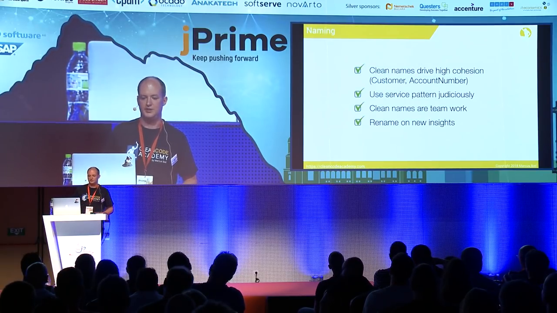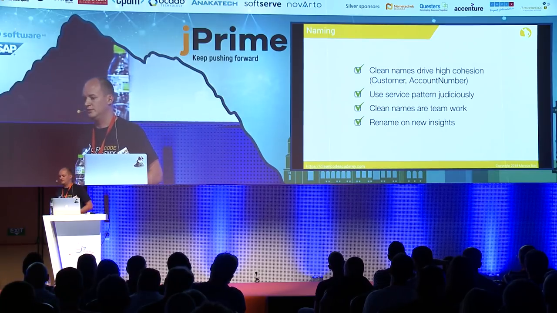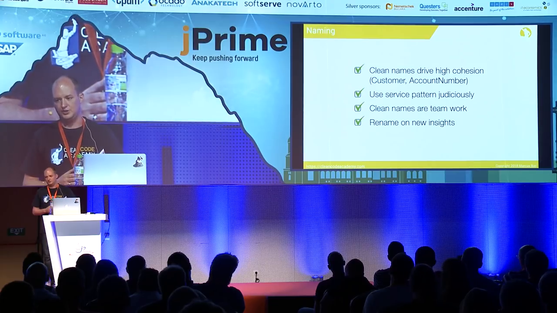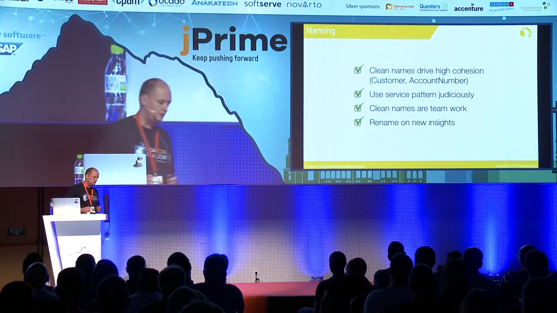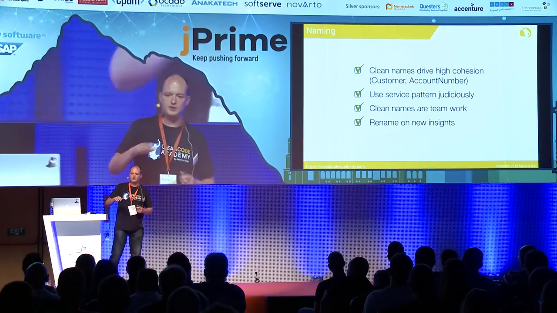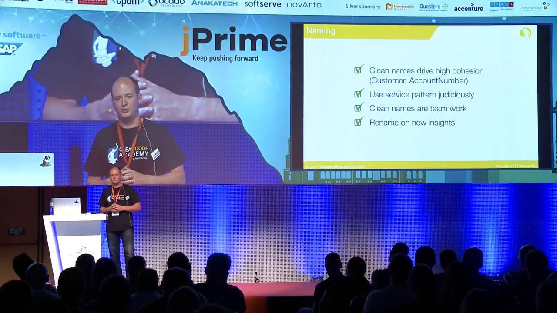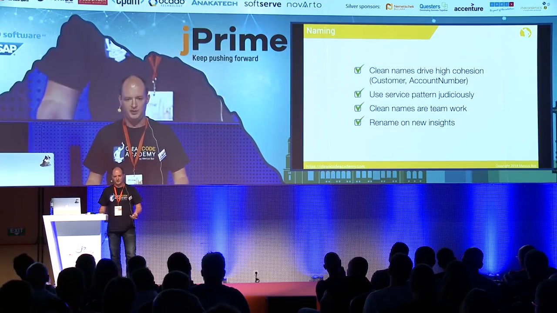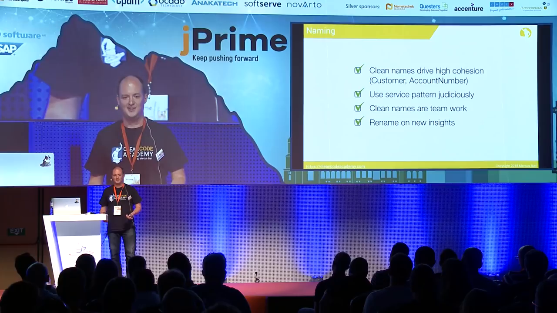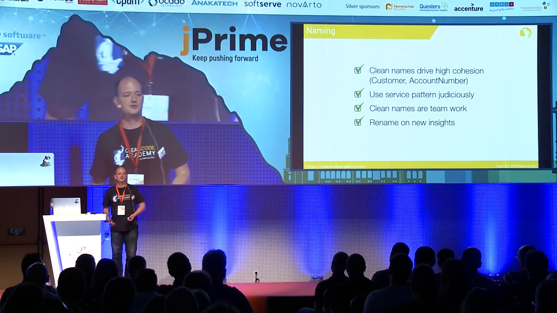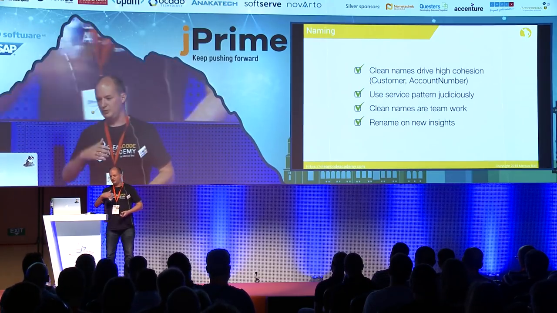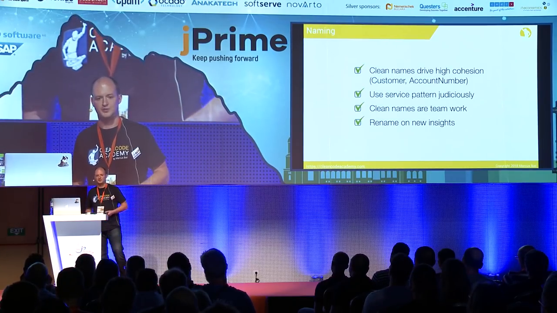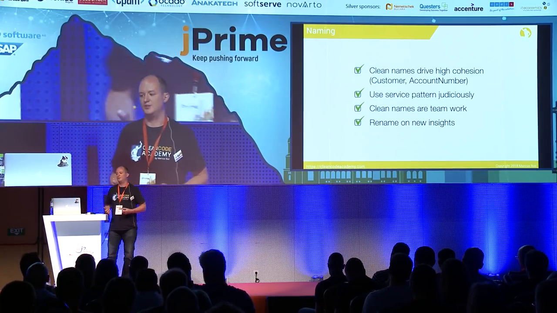Okay, so second, naming. Naming is also super important to achieve a clean architecture. Initially, I showed you this diagram, this hierarchy, and I think the lowest level was our methods. Well, I was actually lying to make this graphic simpler. Even below that would be names, because everything has a name. So that is the one thing that happens the most. And if the name of whatever component, class or method is not clear, then we will have huge problems. Because again, it's us humans who have to understand something.